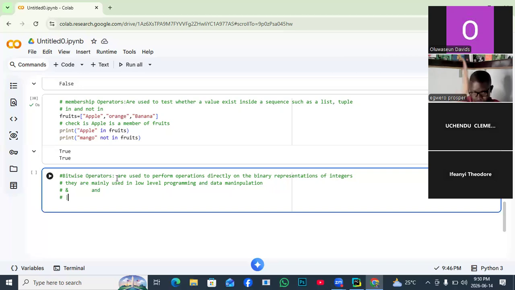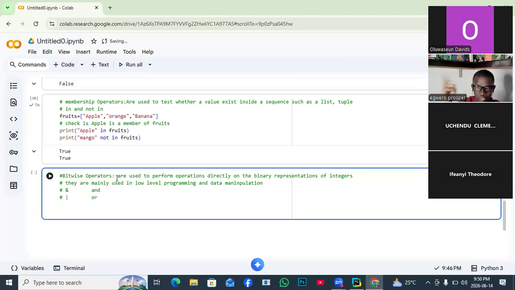So this straight line, which looks like one, is called the pipe. In programming, it represents or. So instead of putting or in words, we can use this operator to represent it.